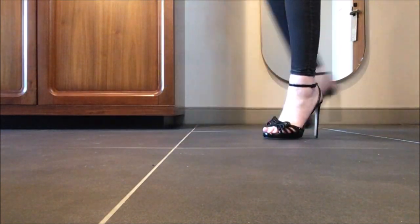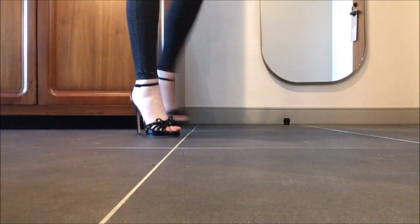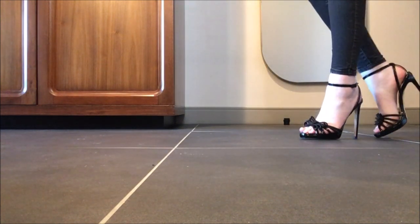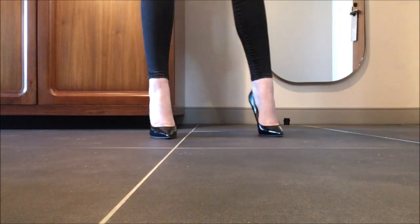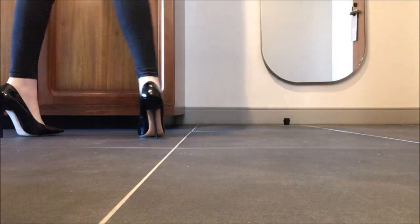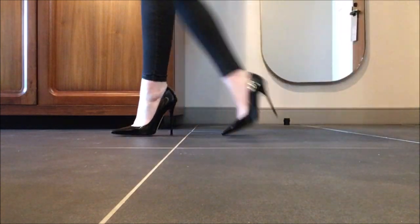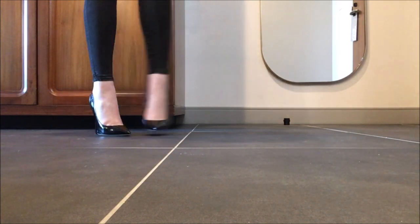These are the Kate 120s — actually quite comfortable for a 120 sandal. I got these at the outlet not too long ago. Lesson learned: don't be afraid of outlets. If you have one near you, I strongly recommend going. You can find great deals and stack it with a birthday coupon to save even more. These retailed for about $1,000 and I paid a little over $300. The Anooks are less comfy than the So Kate, but if you're hardcore dedicated to breaking them in, they can definitely be worn. However, I'd caution people to proceed carefully when investing nearly $800 on a single-sole 120 — most people cannot handle that. I see them on Rue La La on sale often, though not always in black patent.